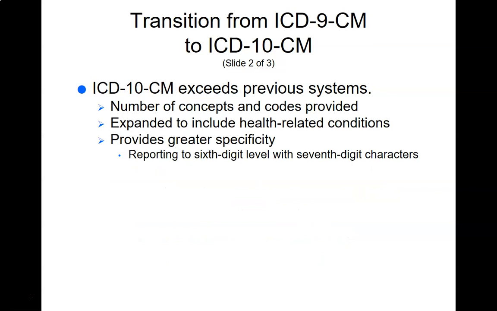The ICD-10-CM allows more code choices and requires greater documentation in the medical record. The appropriate conventions and official coding guidelines for the specific coding system being used, ICD-9-CM versus ICD-10-CM, should be referenced any time codes are selected to ensure accurate reporting. The ICD-10-CM exceeds previous systems in the number of concepts and codes provided, is expanded to include health-related conditions, and provides greater specificity, reporting to the 6-digit level with 7-digit characters.